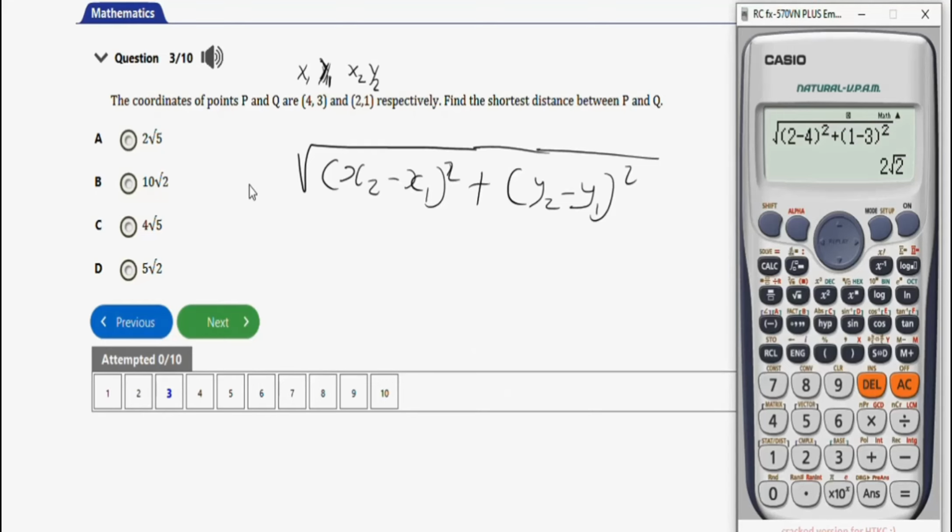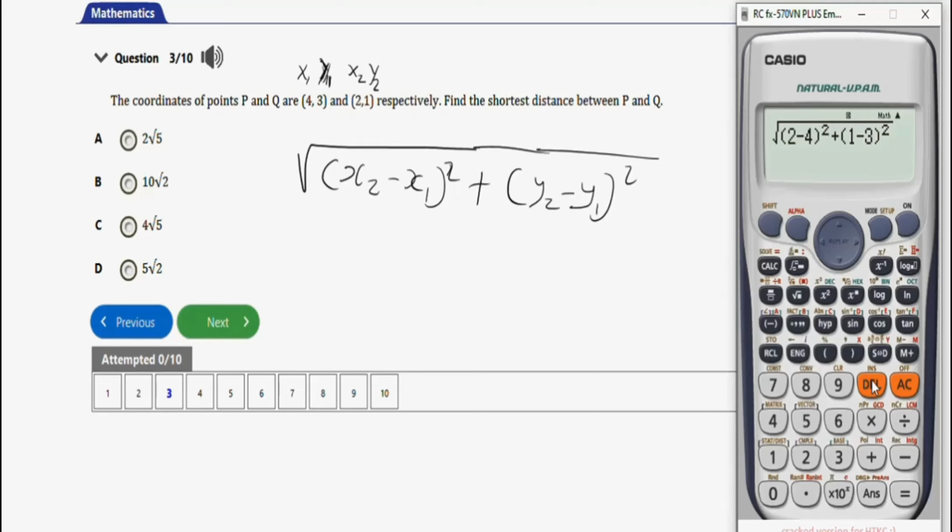2 root 2. So guys, the answer is not in these options. Okay, the options we have here, there's no 2 root 2, so that means the error is from the question. So if you solve it with the values we have in this question, this is what we're going to arrive at, 2 root 2. That will be the answer. Okay, so I can remember the first time I saw this question. Remember, this is a repeated question. The first time I saw this question somewhere, the value of this negative 3 was plus 3.